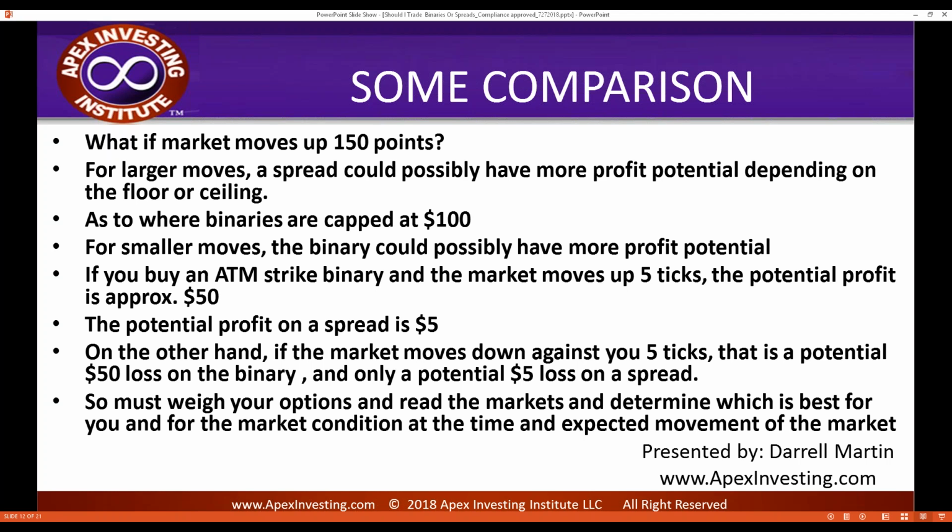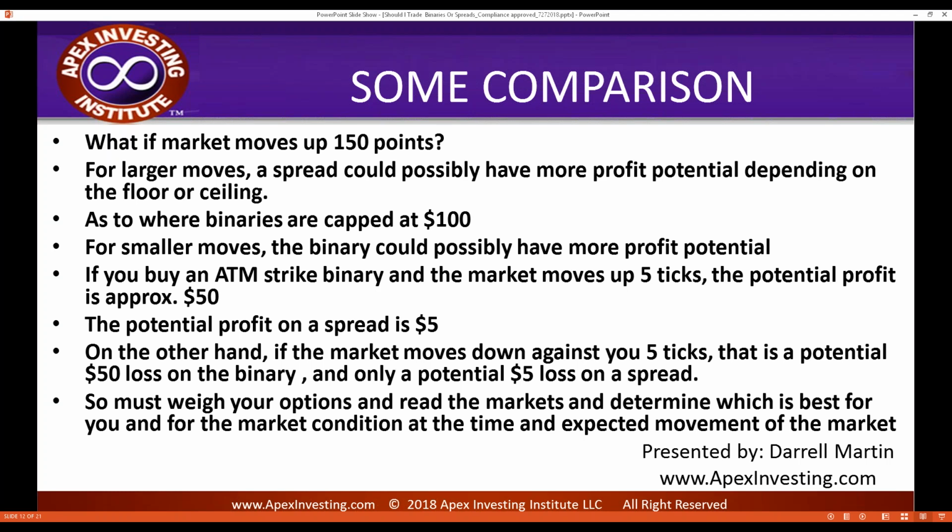Okay, that's when I'm looking at the market and I'm looking at my strategy and system, and I decide, okay, binary or spread, that's normally the first thing I'm looking at: what's the expected move. Because each one gives you an edge. The binary has certain edges and benefits. The spread has certain edges and benefits. So which one gives me the best edge, the best risk to reward with this current market condition, right? Where is my target?